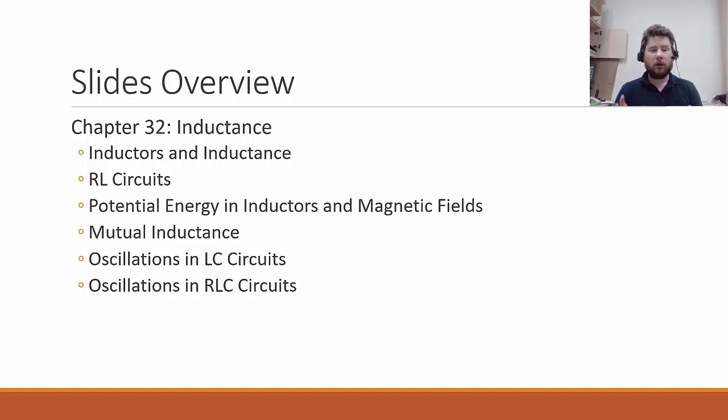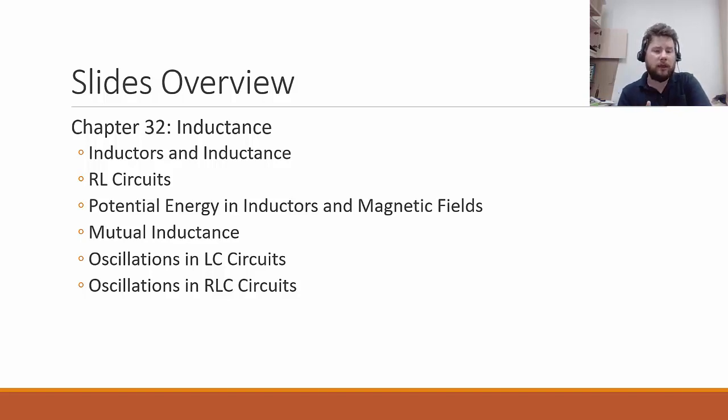And then we'll talk about, okay, let's get into what happens with more combinations of circuits. What if you have an inductor and a capacitor hooked up together? In that case, you get oscillations in current, and we'll talk about what those look like. What happens if you have an inductor, a resistor, and a capacitor? All three of the main circuit elements we've talked about so far. What happens if you put those together? And we'll talk about the type of oscillations you get there.